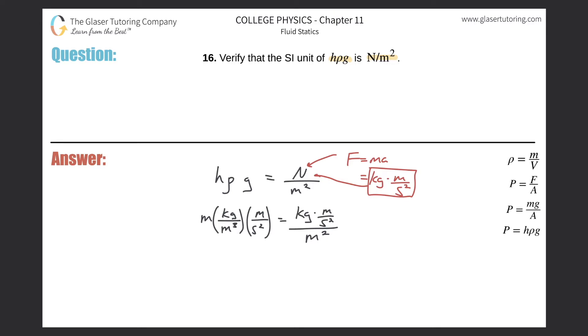So from here now, I'm going to do some simplifications. Notice that this meter is really over one, and I have two meters on the top, and I have three on the bottom. So both of them will cancel on the top. This three will reduce down to a one on the bottom.